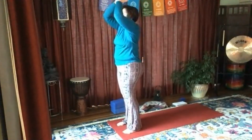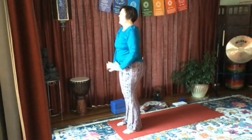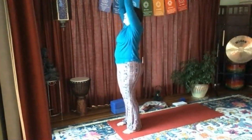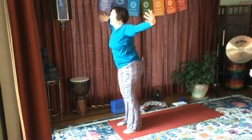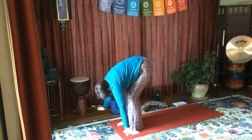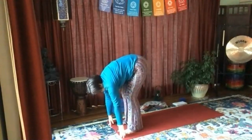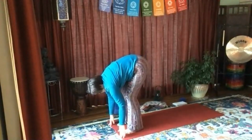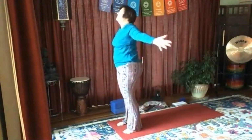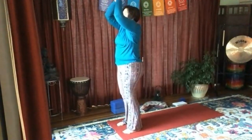Exhaling down, letting go of everything you no longer need, letting it go through the bottoms of your feet. Inhaling, welcoming in whatever the universe has to offer. Exhaling, swan dive forward. Bowing down to the self, inhaling halfway up to acknowledge your power, your strength, the lengthening, exhaling back down, inhaling reverse swan dive, exhaling the hands down center line.